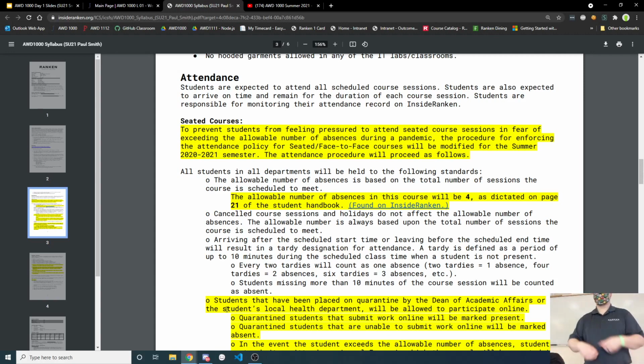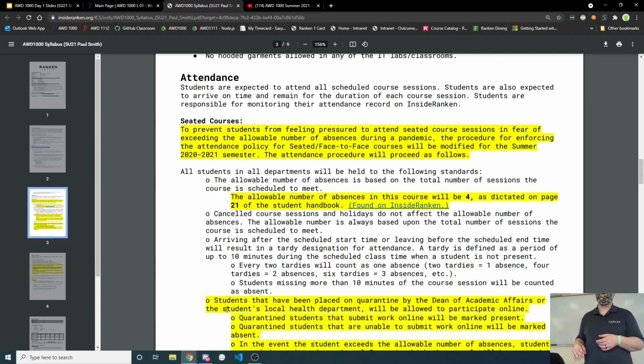So if that does happen, especially for medical reasons, if you have to miss 2 or 3 days because you're sick, keep records of that. I don't need that at the time, but you need to have records, because if you hit 5, we'll submit all those records and say, here's what's up. 3 of these absences were for medical reasons, and they'll come back and say, oh, that's fine. These absences have been appealed, and you can stay in class.